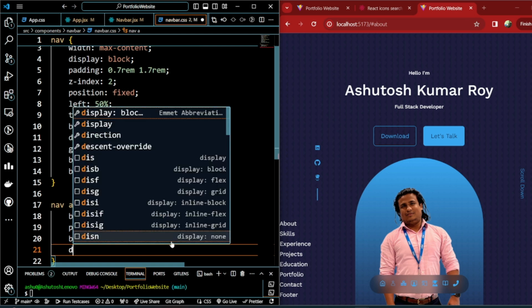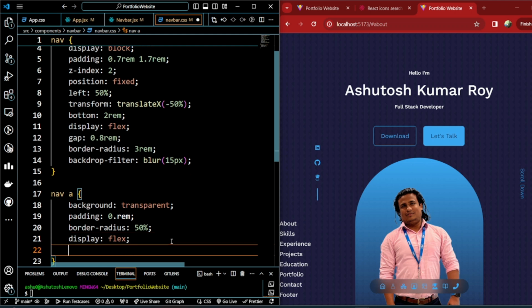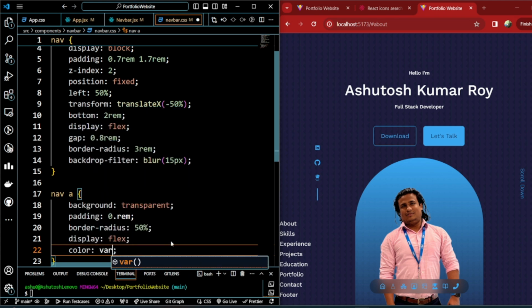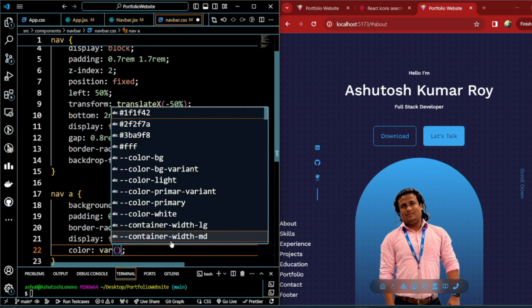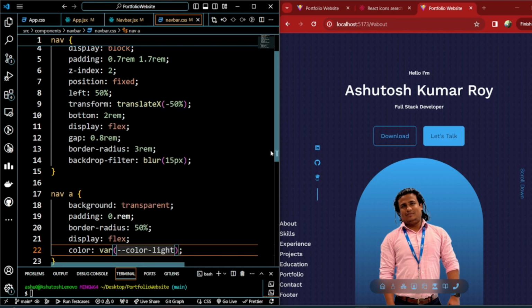And display flex, and let's give it a color, that color light maybe. Okay, so it will always have the whitish color like the original one.